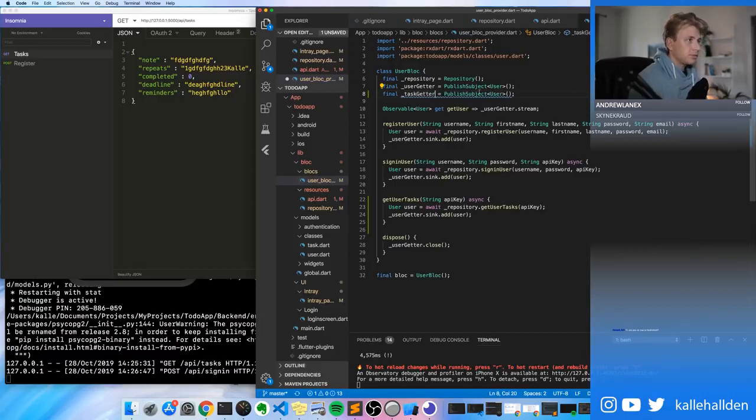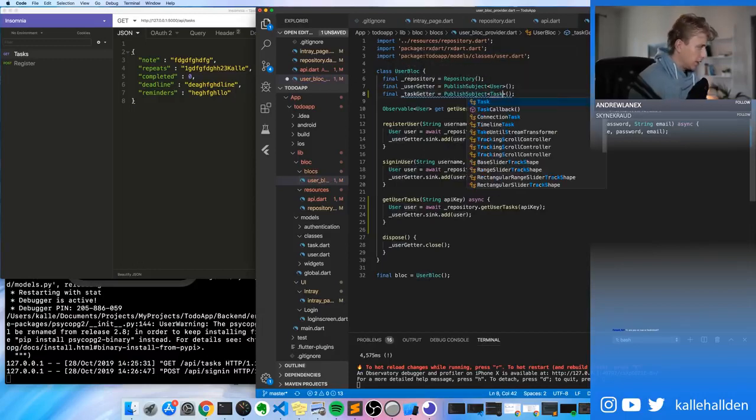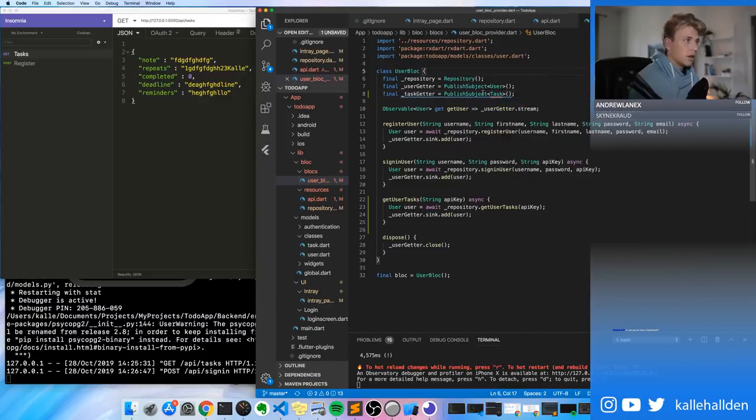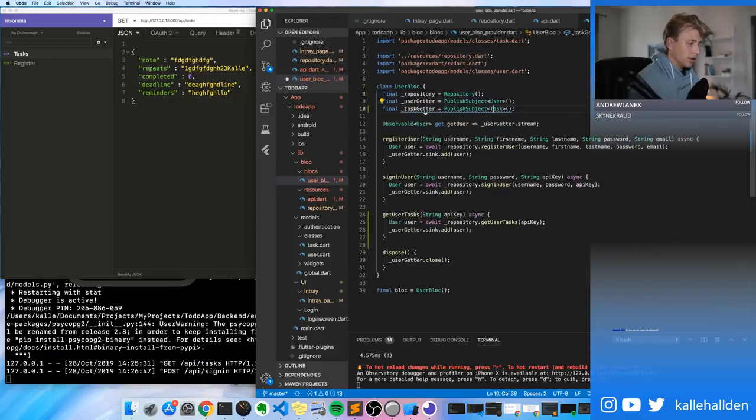Task getter, and then this will be task. And then we'll import that library like so. Okay.